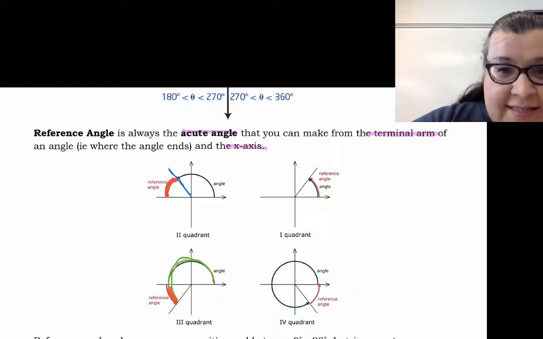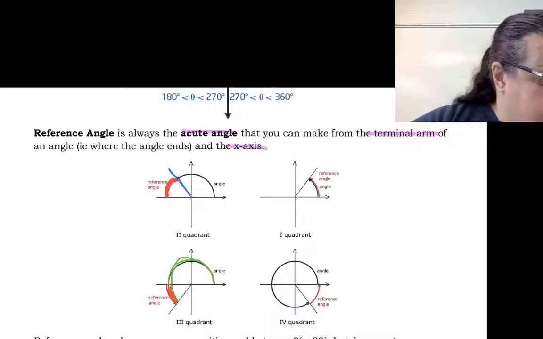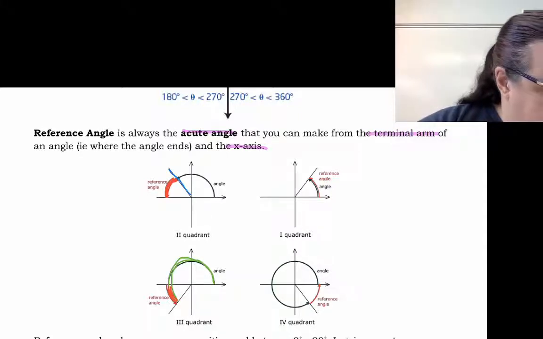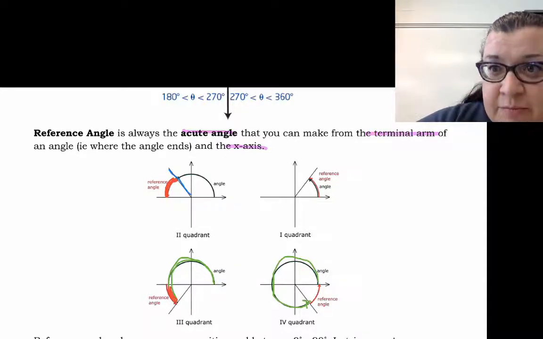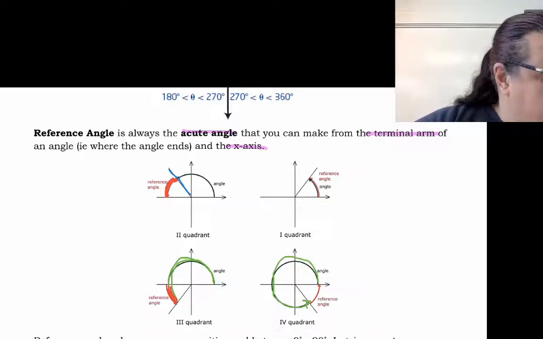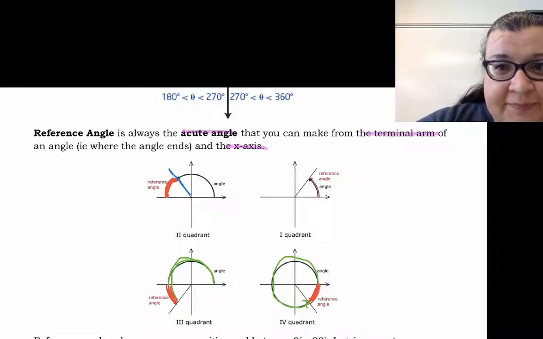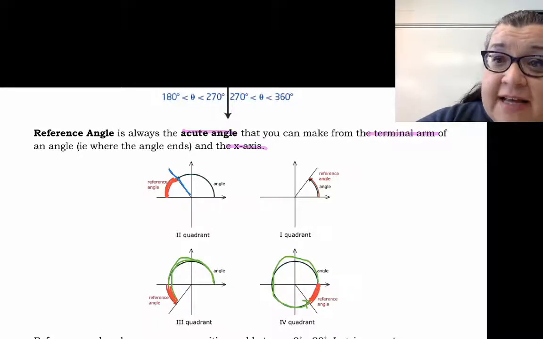So just this little piece is your reference angle. And of course, lastly, when we're talking about an angle that is in the 4th quadrant, we're talking about going all the way around to there. That is our principal angle. And our reference angle is, again, only between the terminal arm and the closest x-axis. So just that piece there. Okay? So that's what a reference angle is. It's from the terminal arm to the closest x-axis, and it is always an acute angle.